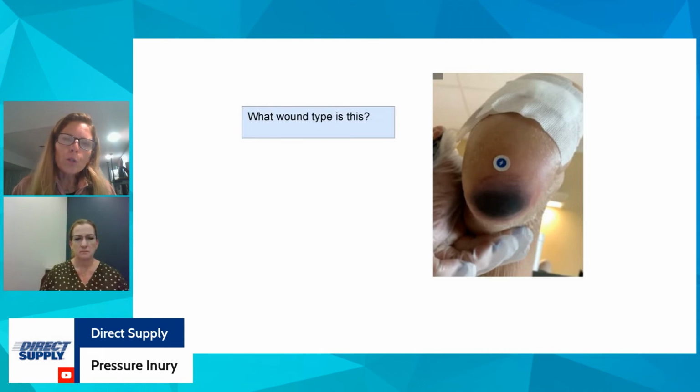So the clues that I gave you: location, location, location. If somebody says so-and-so has a pressure injury, you want to say why? Why do you think that? Did you examine that person, observe that person with your eyes, in their environment, in their bed, in their chair, in their shoes, their devices, and the way in which they position? Do they position on the wounded area?